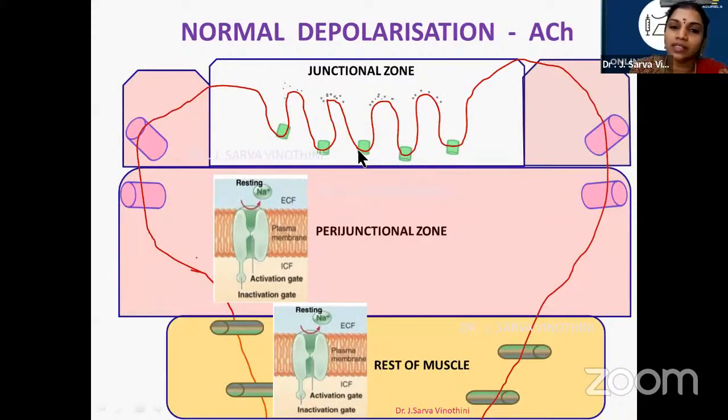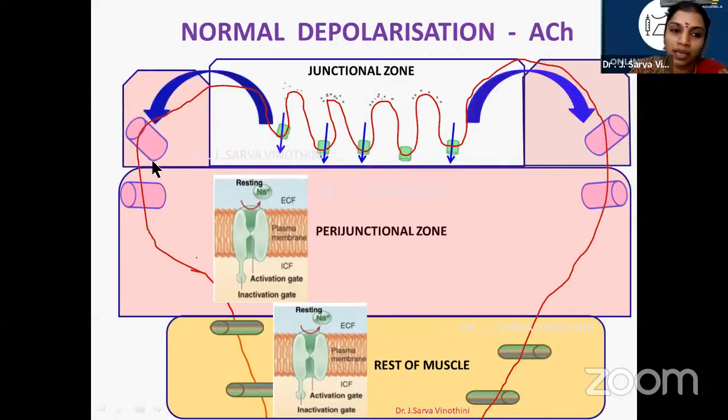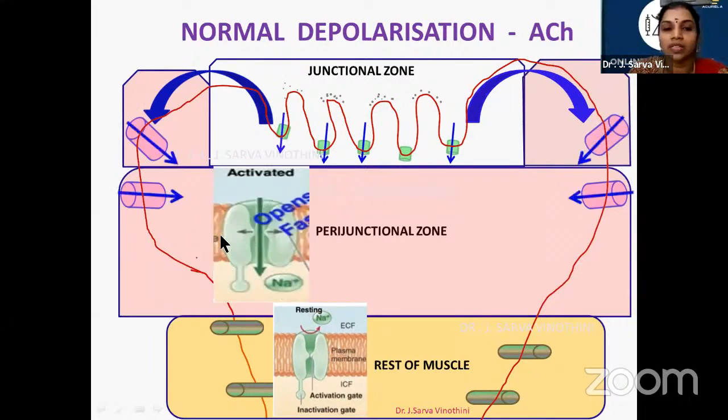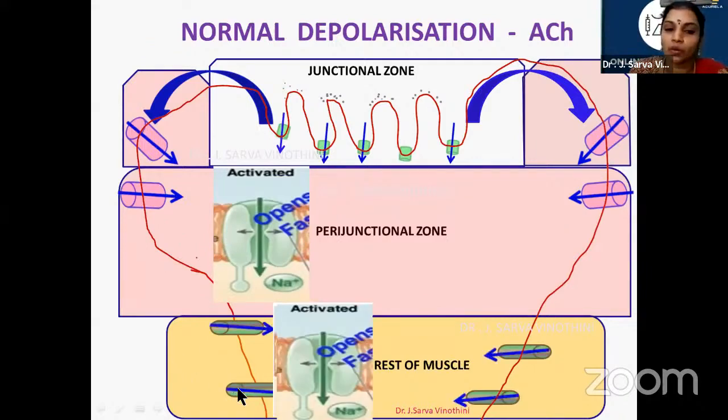So as we know, what happens during the normal depolarization? The acetylcholine receptors are occupied and the sodium comes in. So this membrane gets depolarized. At this point of time, the sodium channels in the junctional zone and in the rest of the muscle still are in the resting state. When this gets depolarized and this end plate potential is big enough to depolarize this channel, this sodium channel, which is in the resting state, now gets to the activated state, and it allows the conductance of sodium inside. This again transfers the potential to the next bunch of sodium channels, and they again get into the activated state, allowing sodium to come in. In this way, the action potential gets propagated.